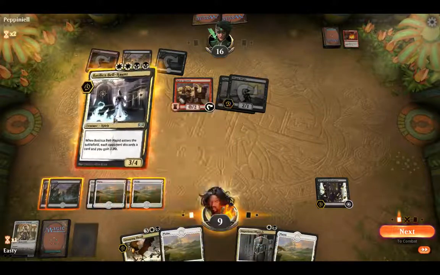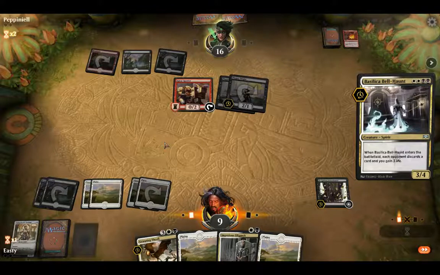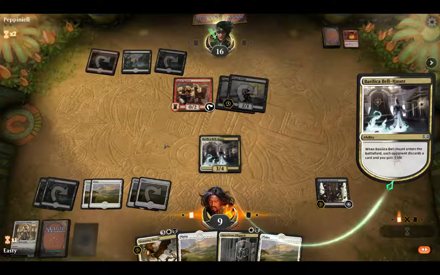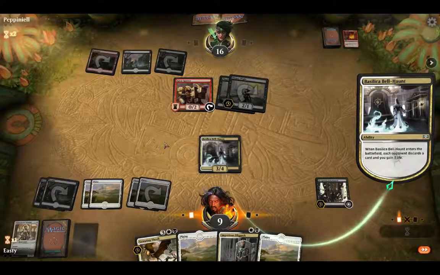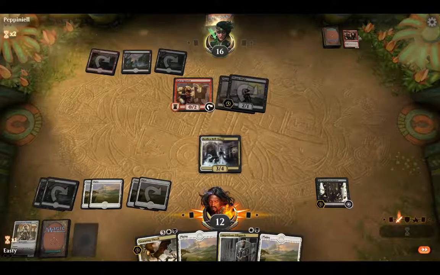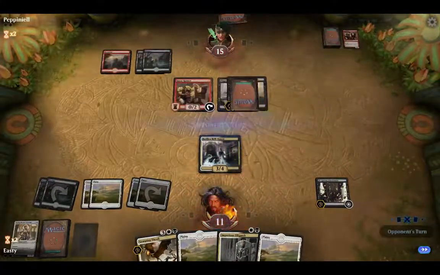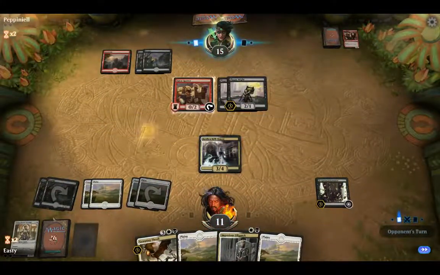Here, Basilica Bellhaunt is just that's the move. Gains me 3 life, puts a big body down, forces him to discard. It's like the anti-Rakdos card. He discarded a Spear Spewer. Great. This buys us a lot of time before we get to Cry. If we get Cry, it's GG.